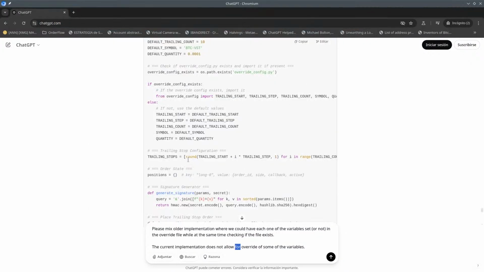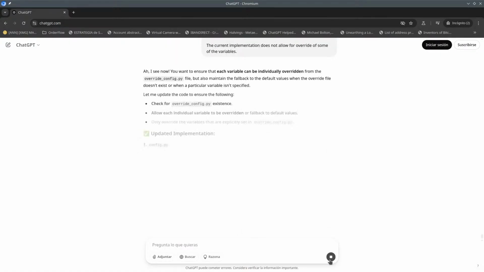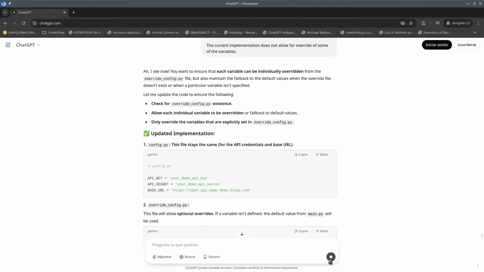Let's see if it understands. See, no. Yeah, that's it. I want to ensure that each variable can be individually overridden.